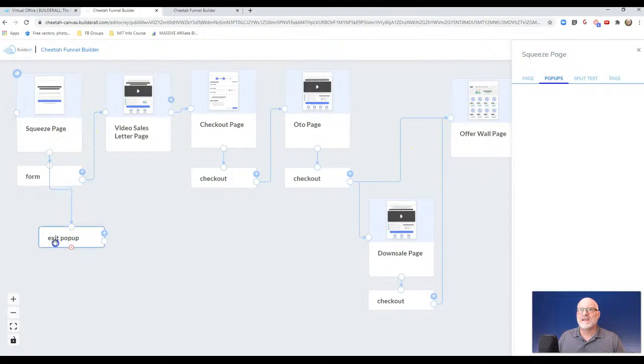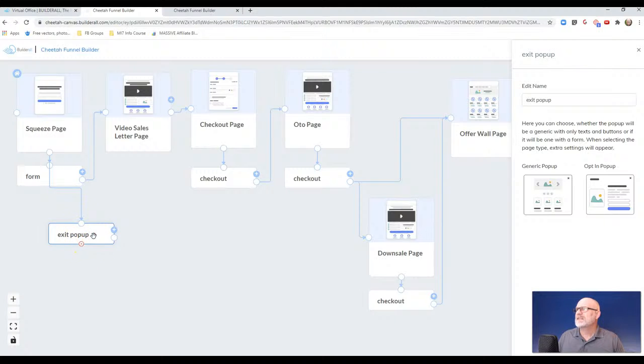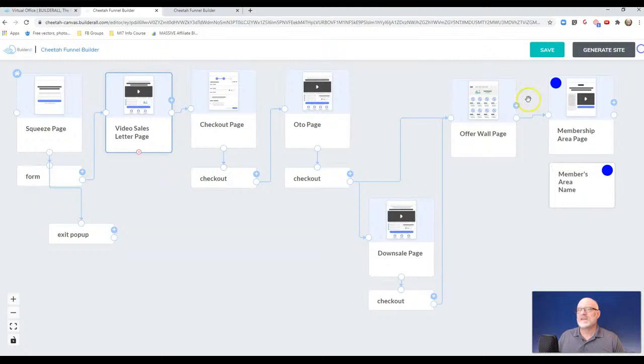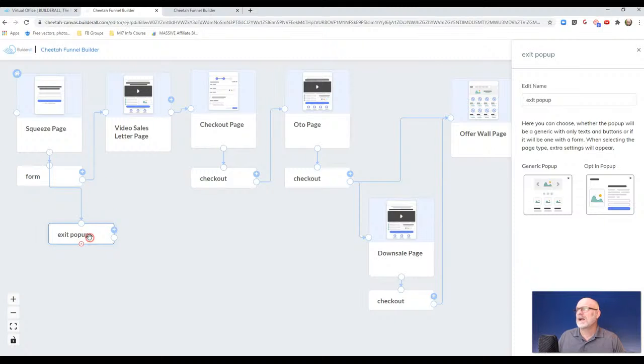I press the button and it just adds this pop-up here. Now let's see if we click on the pop-up itself. Okay, let me click off it for a second and close this. So if we left click on it, nothing, just like everything else. But if we right click on it, that brings up this work menu over here.